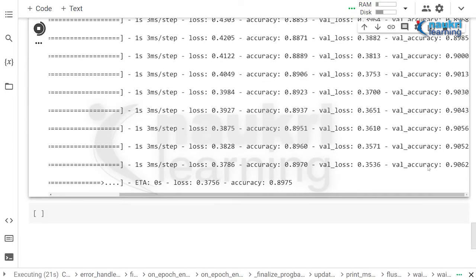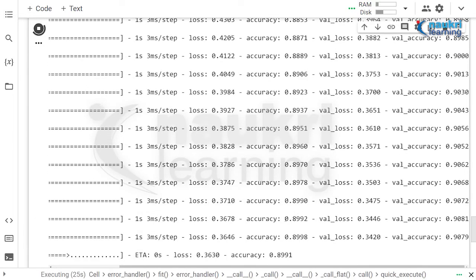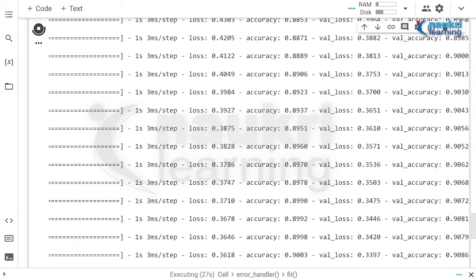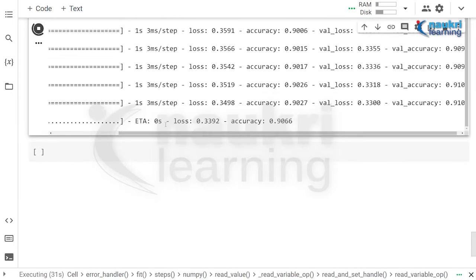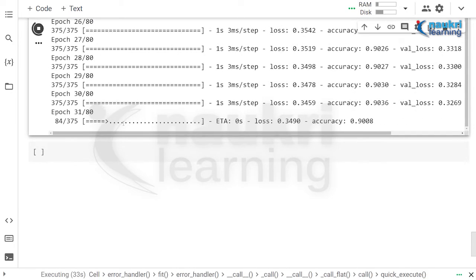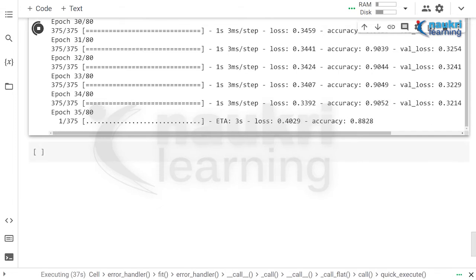As the training proceeds, you can see how the accuracy is getting increased: 0.8992 and then 0.9081. So the accuracy is increasing as the number of epochs increases. This is how we are going to train our deep learning model.